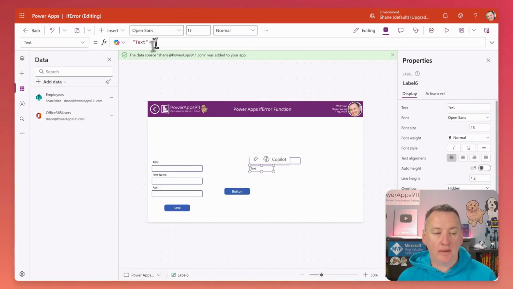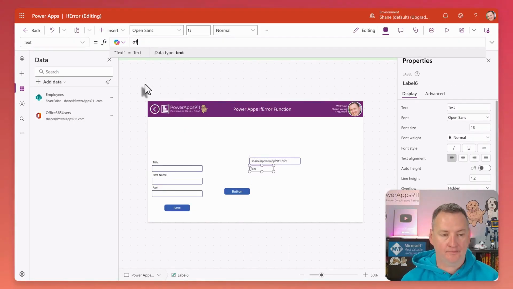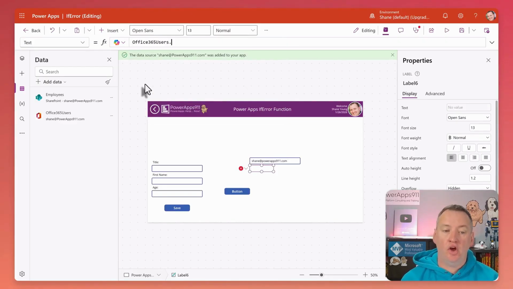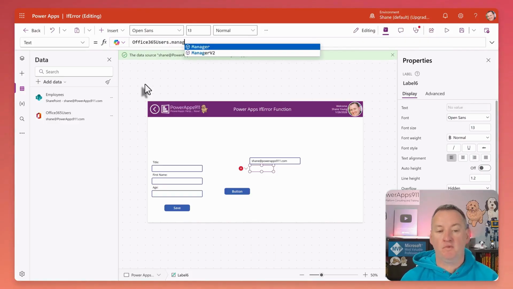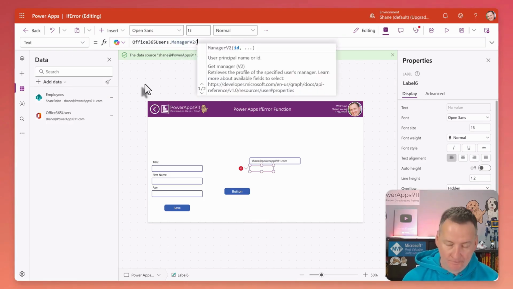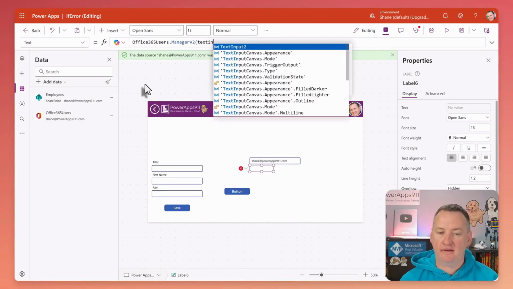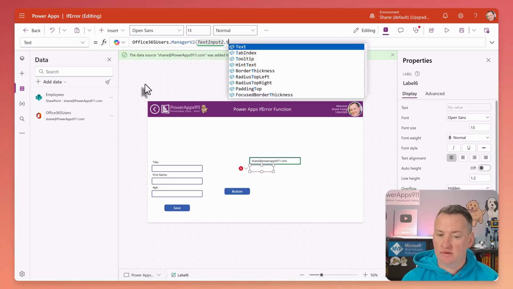So now I can go to this label, and I could say something like Office365Users dot, we'll do manager, I said, right? ManagerV2. So then here it just wants an email address of someone. So you could hard code an email address, or we could take that text input that we just added, TextInput2.Text, right?